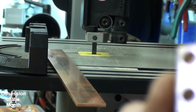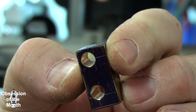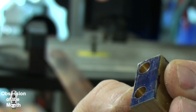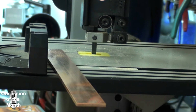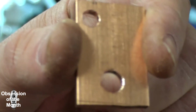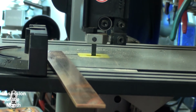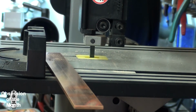So, focus. Focus. So that's the first one. And of course this is the connector for the solenoid. All right, on to the next.